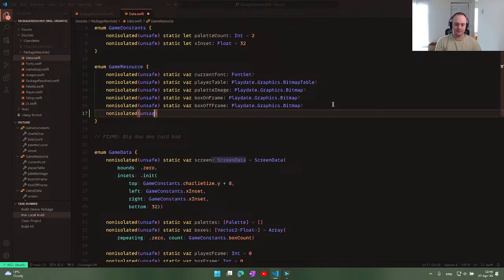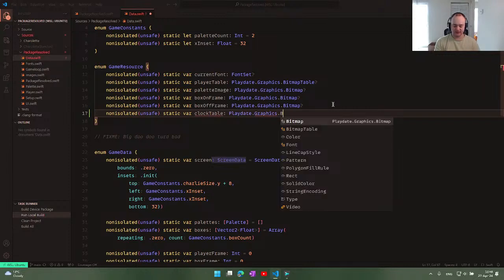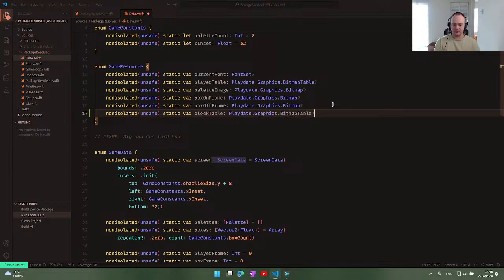Nonisolated unsafe, because I'm not worried about concurrency yet. Static var clockTable, PlaydateGraphics bitmap table.